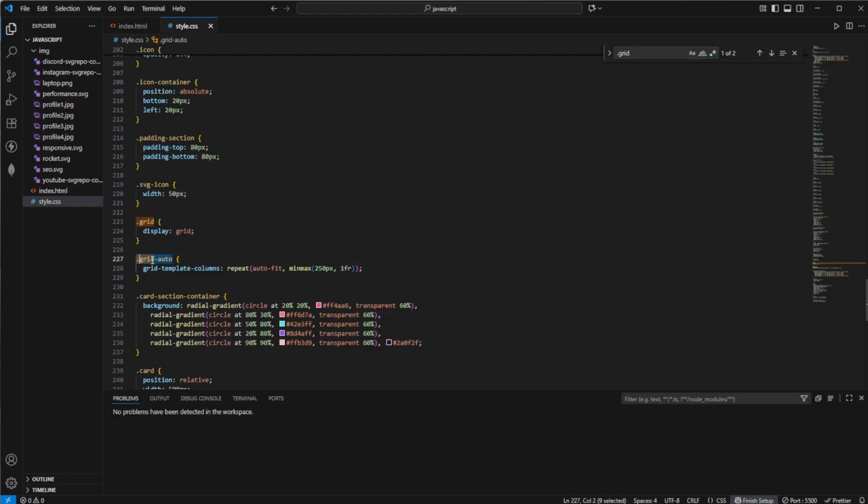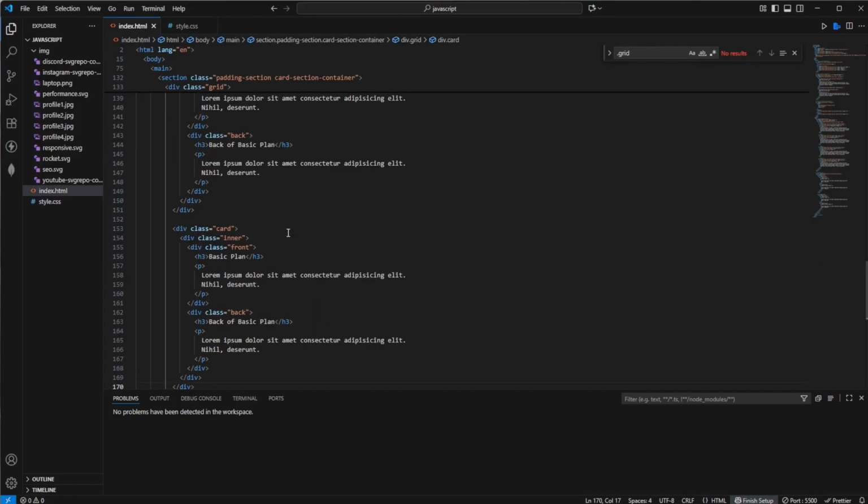And now we are also going to use grid auto, which basically says grid template columns repeat auto fit minmax 250 pixels 1FR, which basically means that the minimum value of our card is 250 pixels of width, and otherwise it's 1FR. So it basically takes up the available space. So once the card would be smaller than 250 pixels, our items are basically going to wrap into the next line. And auto fit, yeah, just means take as many columns as you need.